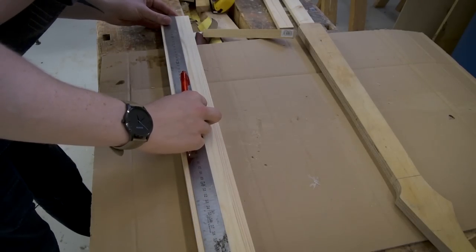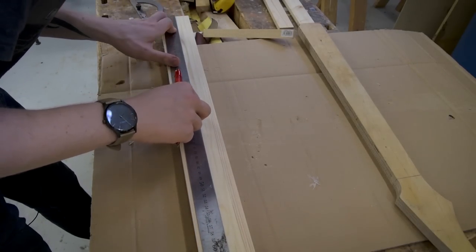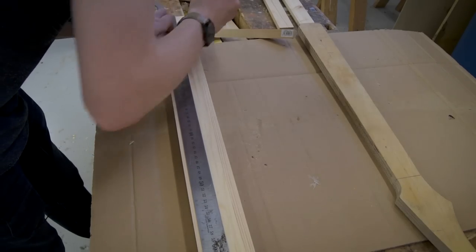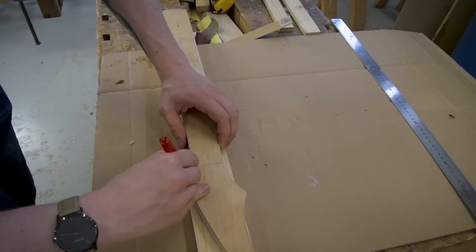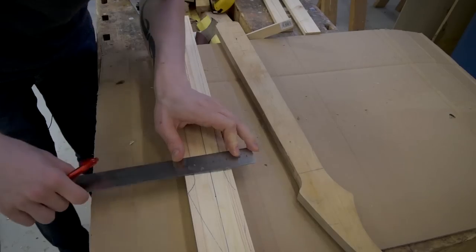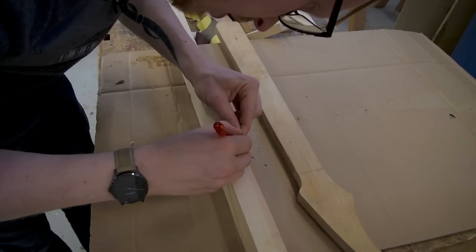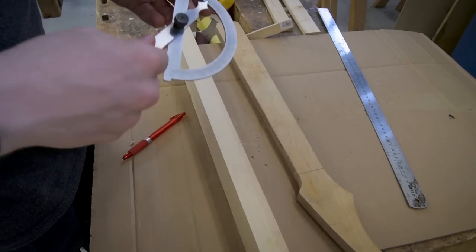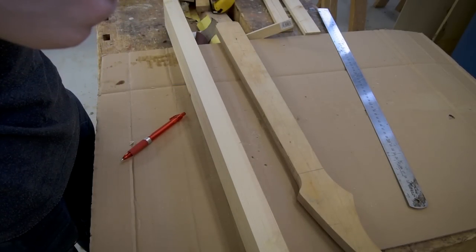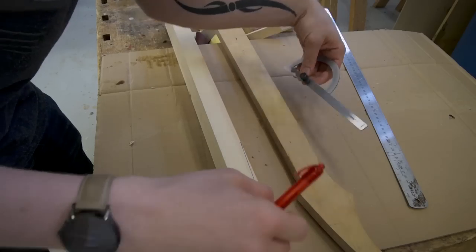Because we're making it, it is going to be a reverse headstock. Because, you know, I can do that. So that's my nut line right there, which gives me the point at which I need to have it angling back. Now usually you only need to do a couple of degrees. I'm going to go with 3 in this case.